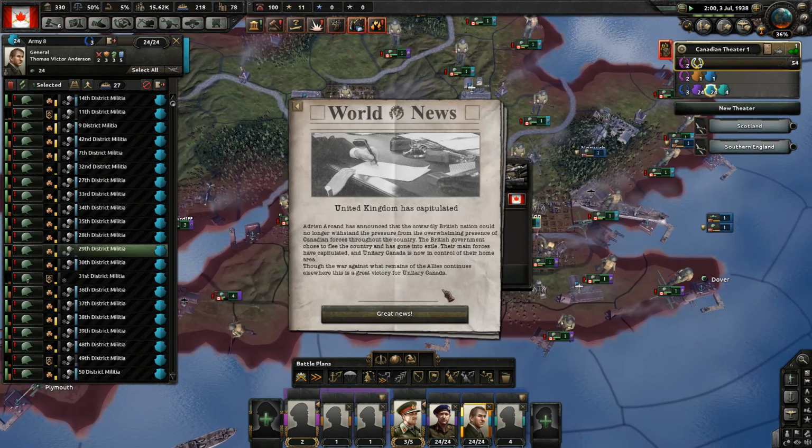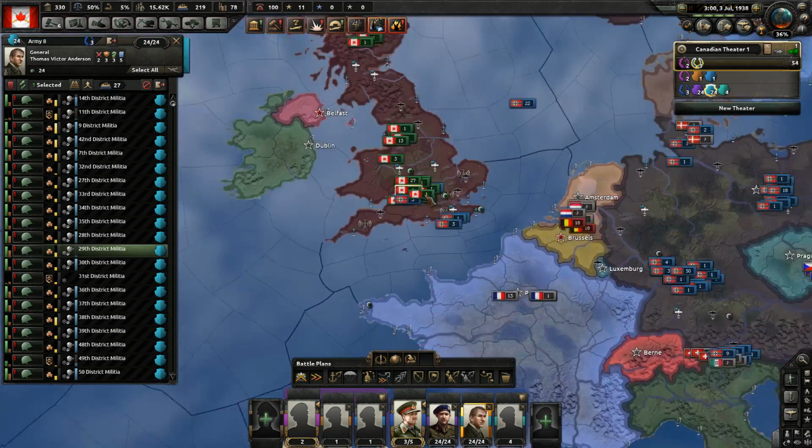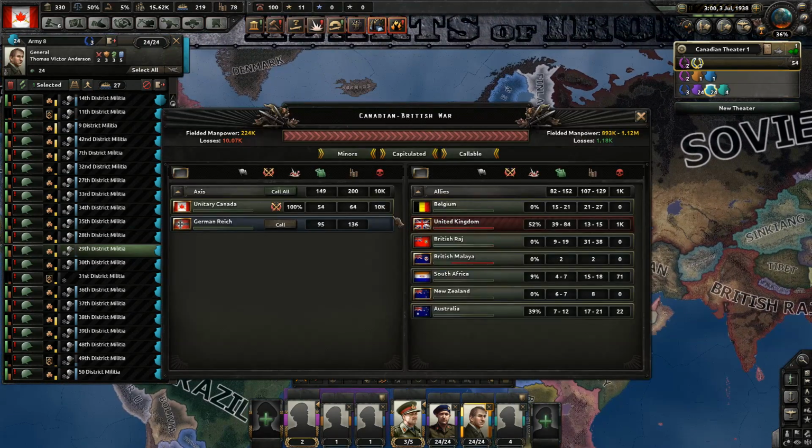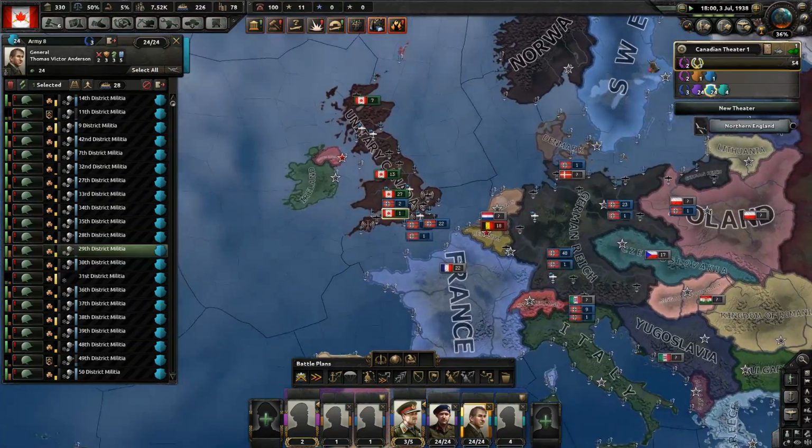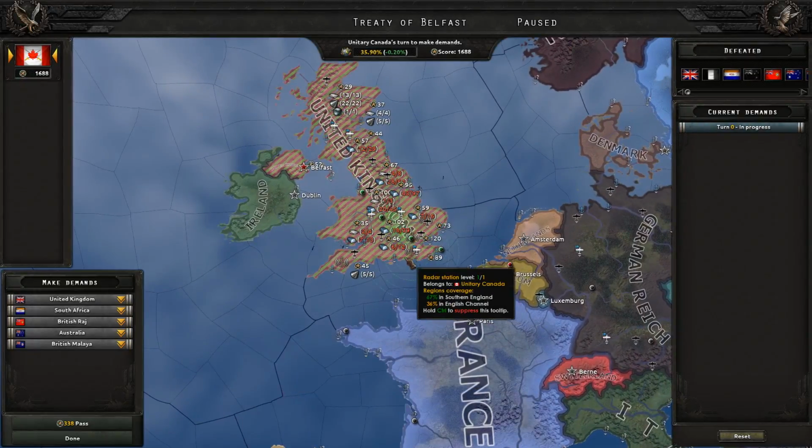Yes, I know some of you hate Order 66, but I'm pretty proud of myself for having come up with it. The United Kingdom is the only major power in the war, so them capitulating should lead to a peace conference at midnight, and here it is.